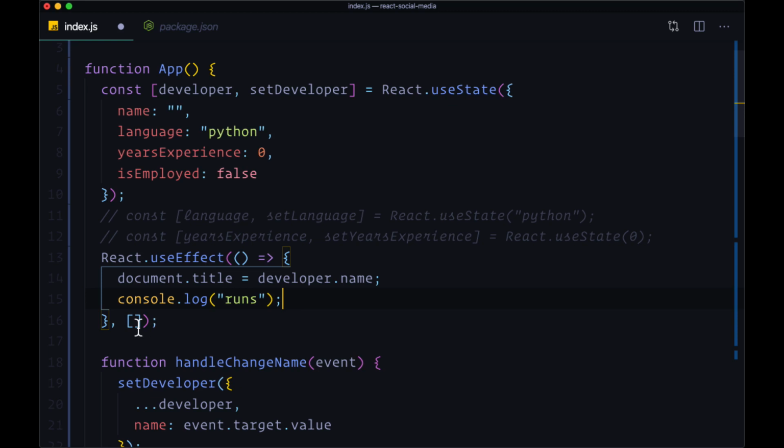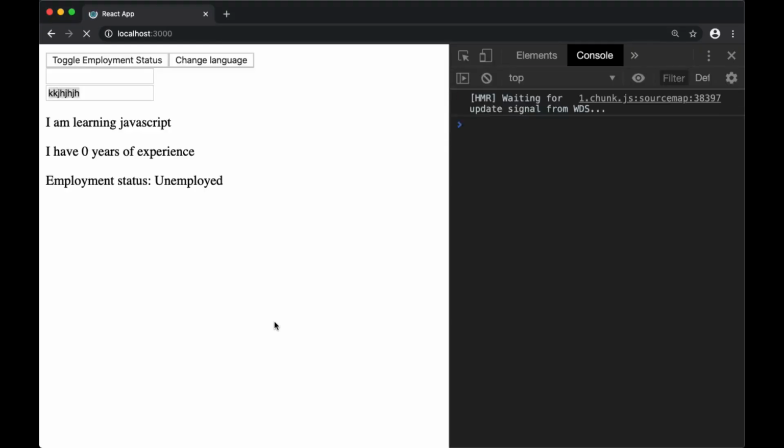This is what we want, to conditionally run this function. So we have to figure out what this function's dependent upon, or in other words, what piece of state we want it to sync with. We want this to sync with just our name piece of state. So we need to include that. We need to tell useEffect about it. Hey, only run this function when our name piece of state changes, and at no other time. So now let's save and see what happens.